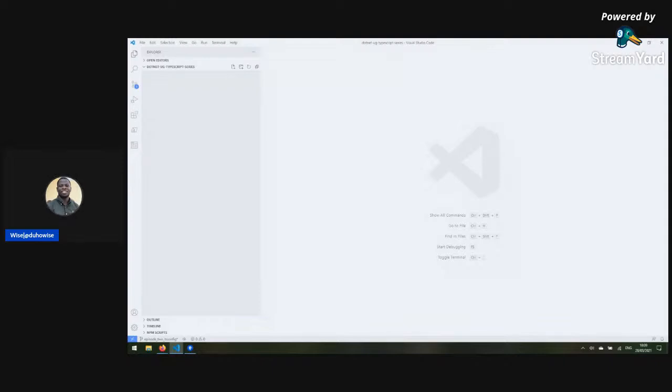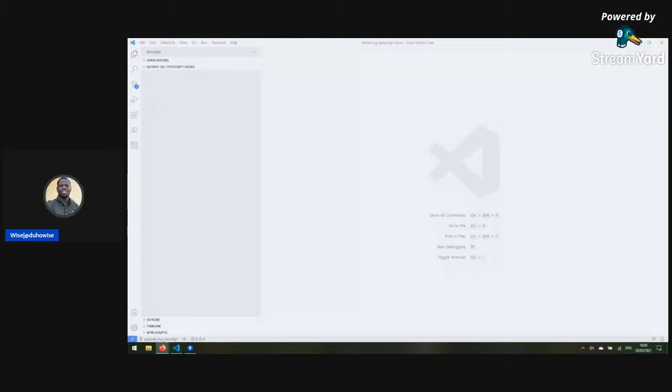For some projects, you can have it called public, for some dist. Whatever the case may be, you need a way to show that these are the files that I have completed my work with, and these are the files that I need to deploy.